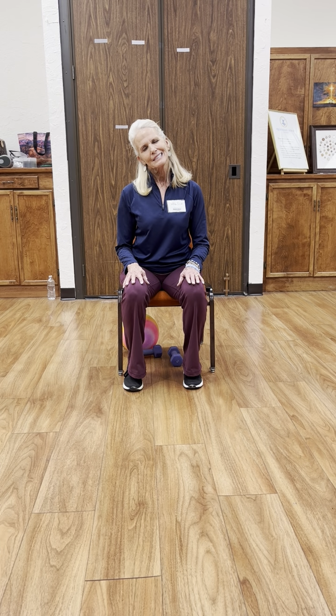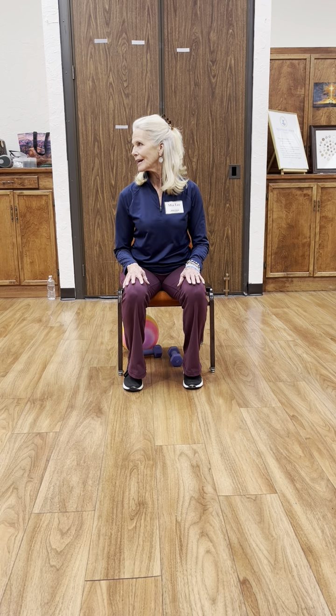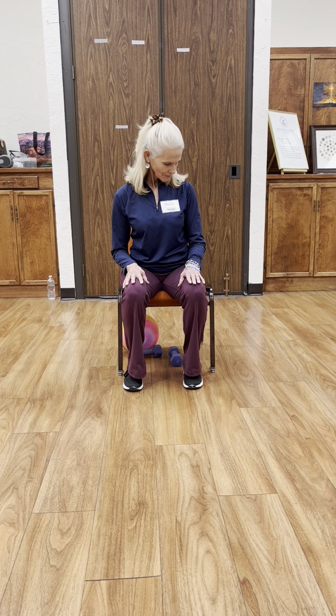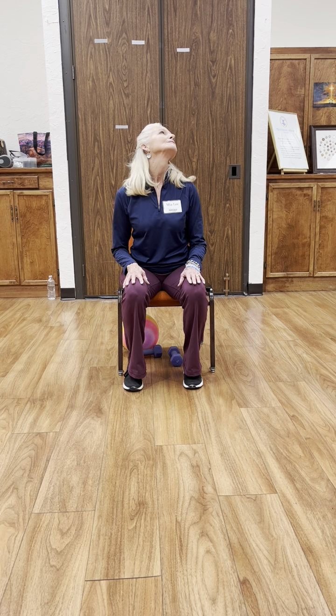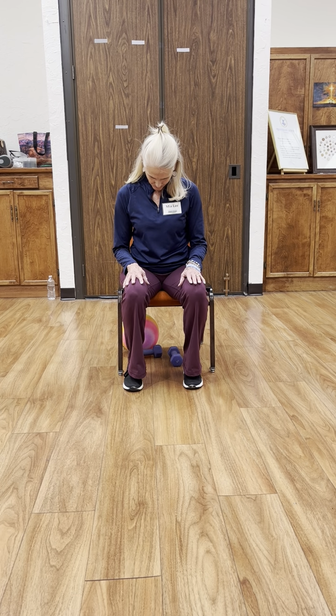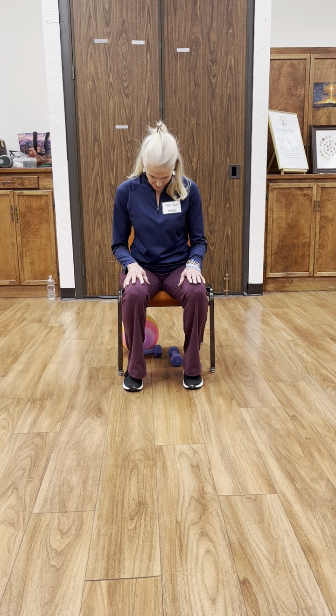And centered to the side. Again, drop the chin to the chest. Circle the head. Reverse the circle. Looking down, stretching to look up. Drop the chin to the chest for the last time.